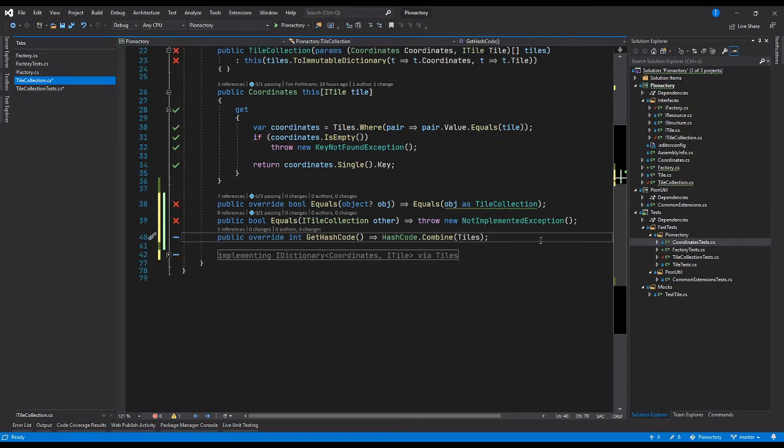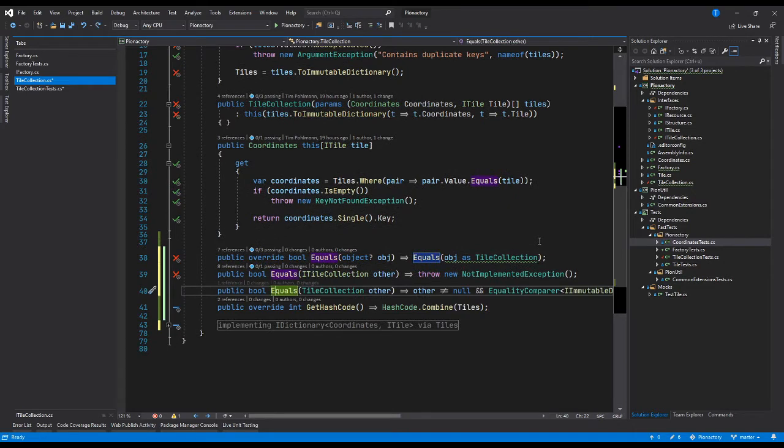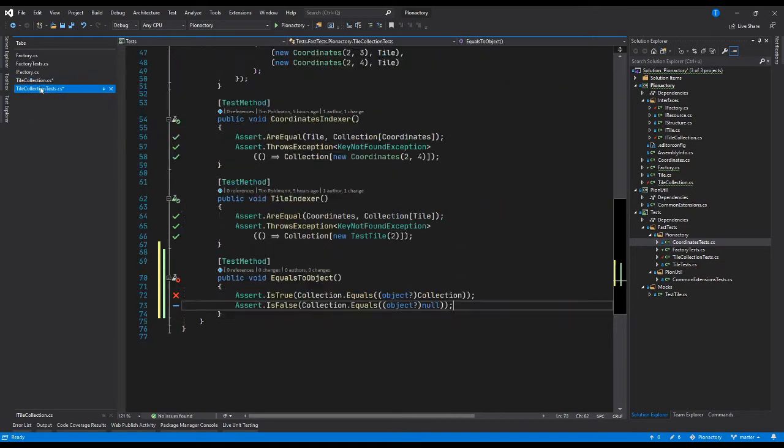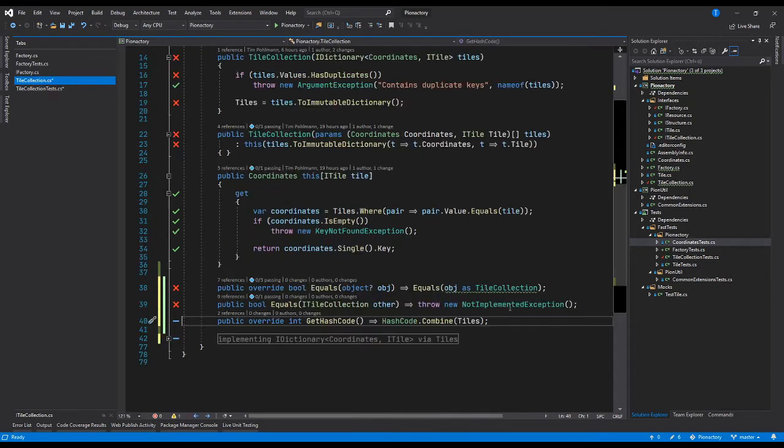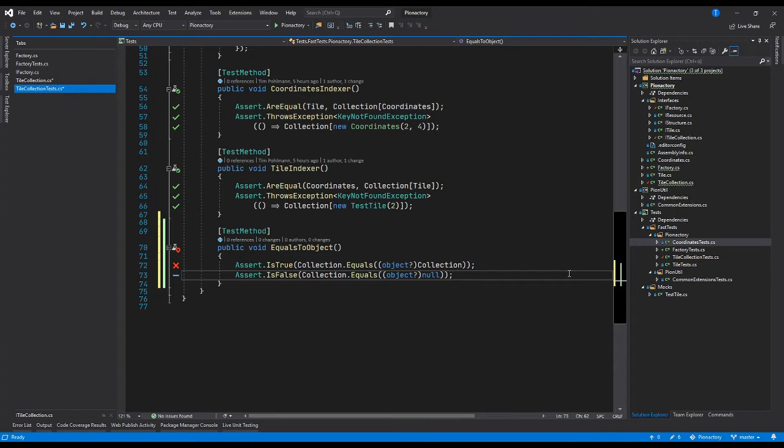Okay, so right now I'm writing a test. It doesn't succeed yet, but I want to write the test first. Or the tests, rather. Basically, what I want is that two tile collections, which will be immutable, should be equal if they have the same content. So I can make proper comparisons that way. I need that. Compared to itself, the collection should obviously be equal to itself. Compared to false or some other object that is not a tile collection, it should fail.